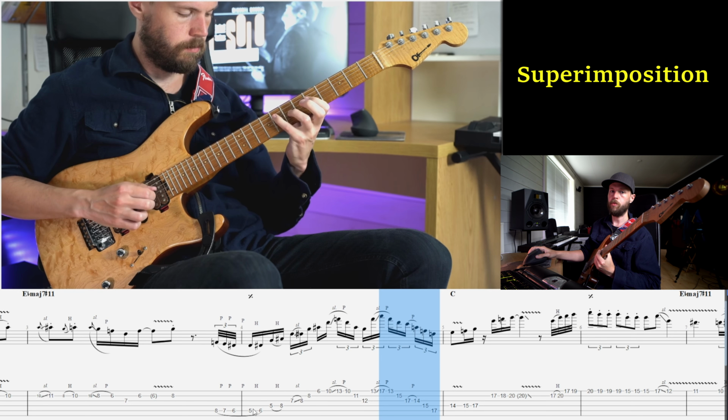So here we're kind of superimposing different arpeggios on top of the underlying chord. And this is a really nice tool because you can take arpeggios that you already know really well and use them in different settings. So here we use like 3 different arpeggios basically, but it all fit with the chord. And this can also work great with pentatonic scales. And I mean that D minor 7 there, that's just one note away from being D minor pentatonic anyway. And that would introduce the third of the chord as well.